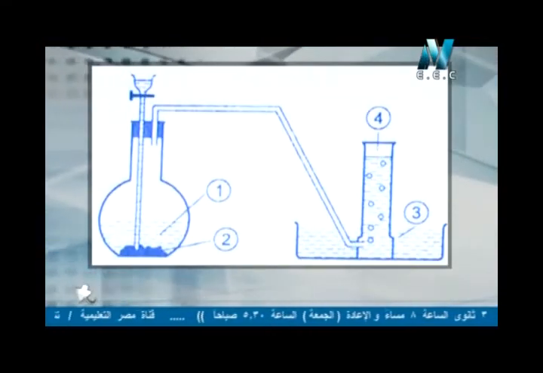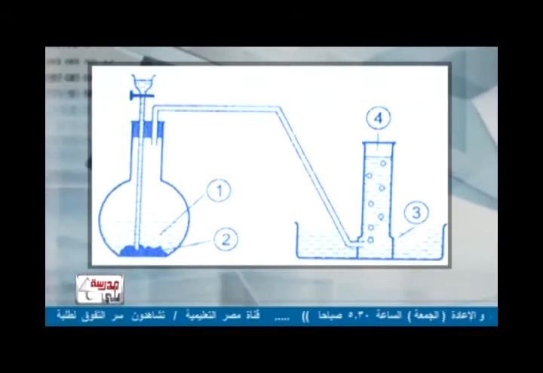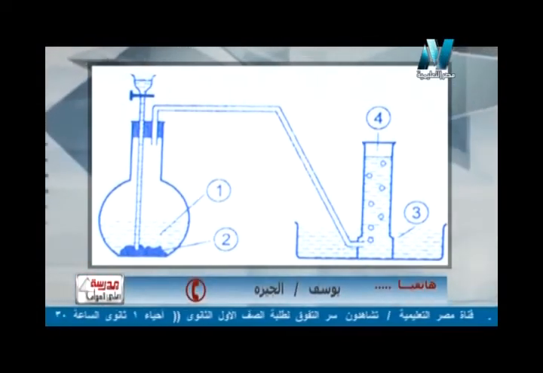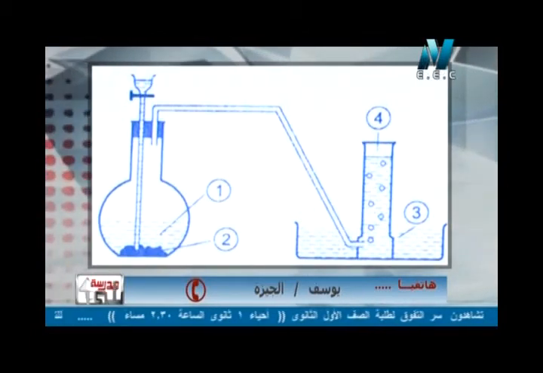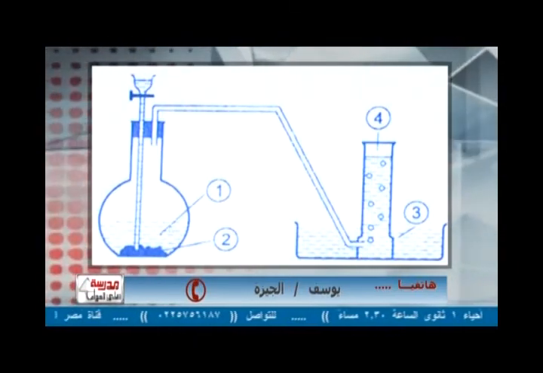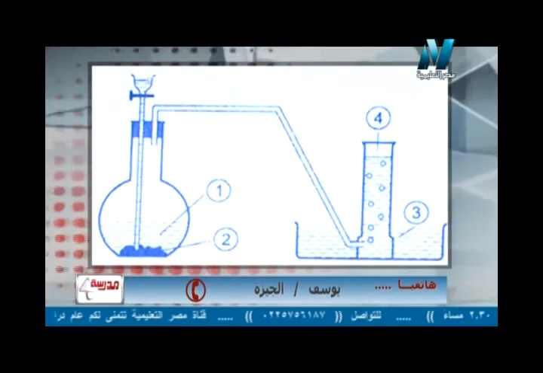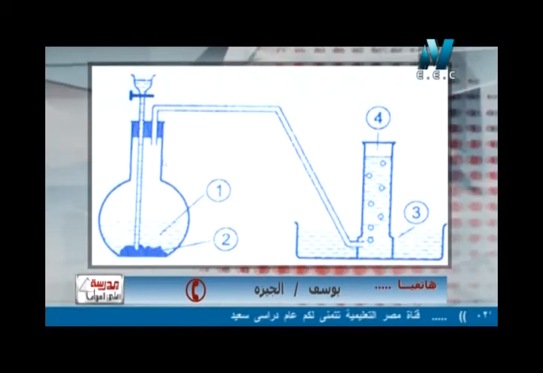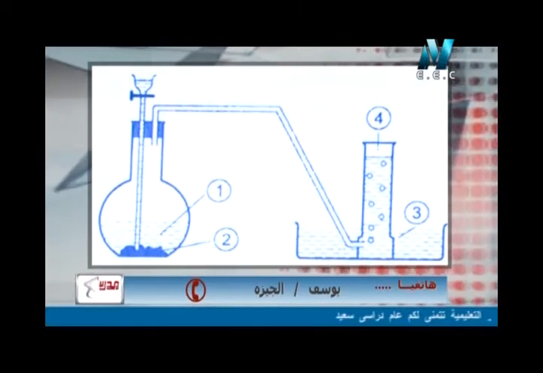Number 1, manganese dioxide powder? Number 1 will be what? Yusuf, concentrate. Let's see the label again. Number 1 is the solution, المحلول اللي هستخدمه عشان أحضر بيه oxygen gas. Manganese dioxide? No, number 1 is the hydrogen peroxide, which I put in this funnel. ممكن كمان أسميه إيه تاني؟ Number 2, manganese dioxide powder.